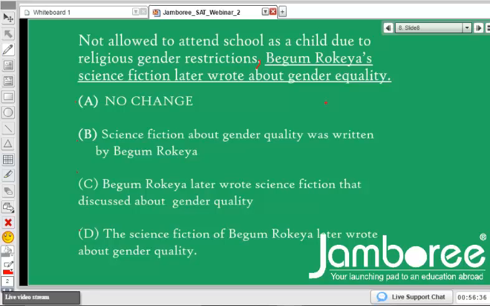Walking out of the store, John's wallet fell down. So the third sentence is wrong. The third sentence is wrong because it seems as if it was John's wallet who was walking out of the store. Was it John's wallet? No, it was John who was walking out, right?